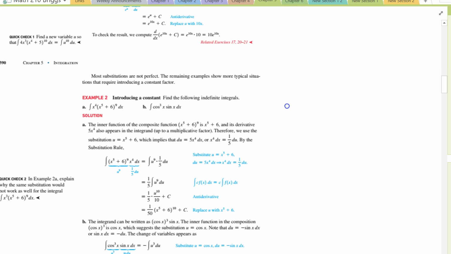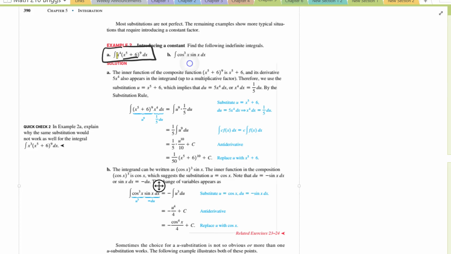Let's look at a little bit more complicated one maybe here. The inside of what's in parentheses, you're going to pick that to be u, which is going to be convenient because you're going to be able to cancel this x to the 4th that's here and just get a function of u. And they do that here, is they let this u be u. So you end up with finding du, which is 5x to the 4th dx, solving for dx, and here they group it so that they're going to just cancel this x to the 4th and this dx. They're going to just substitute that with 1/5 du.